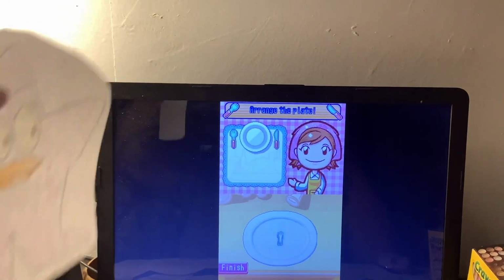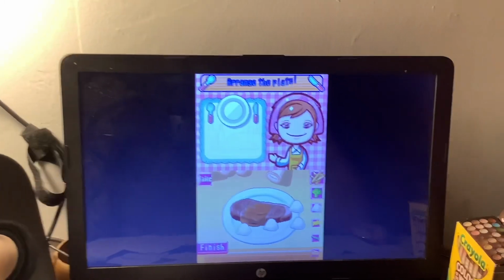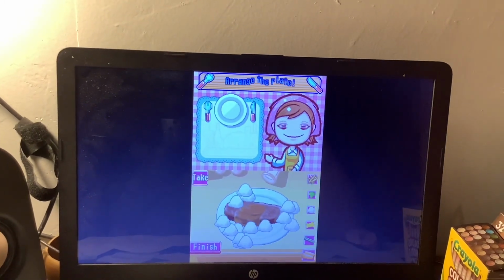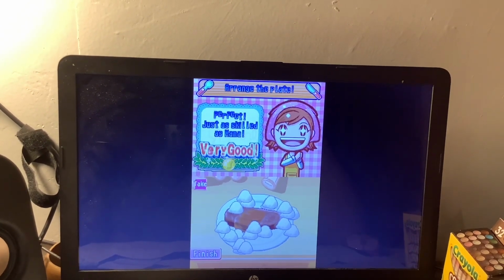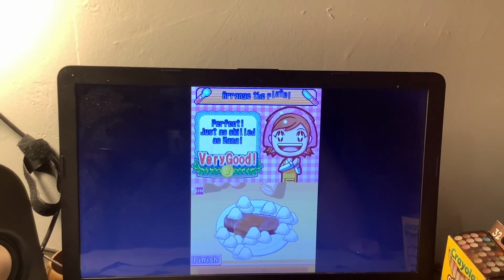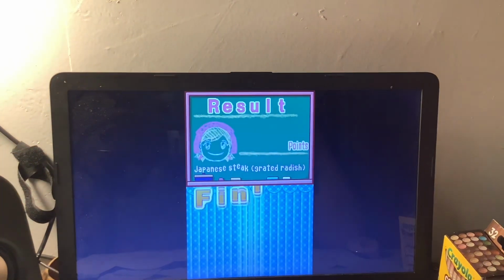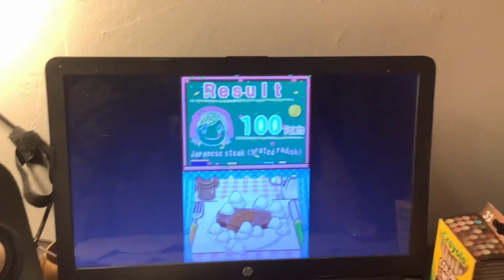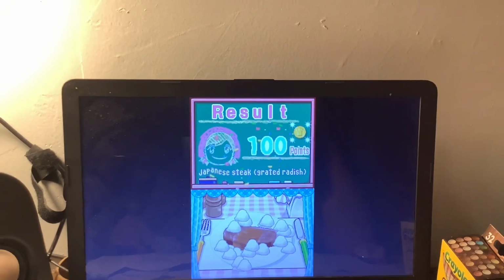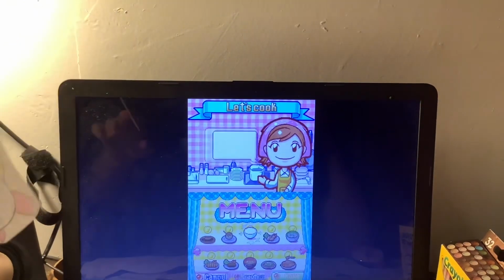And now, time to arrange the plate. Let's decorate! A la mode. Pretty finished. Time for some more exclusively fun. Hey, we got the additional one.